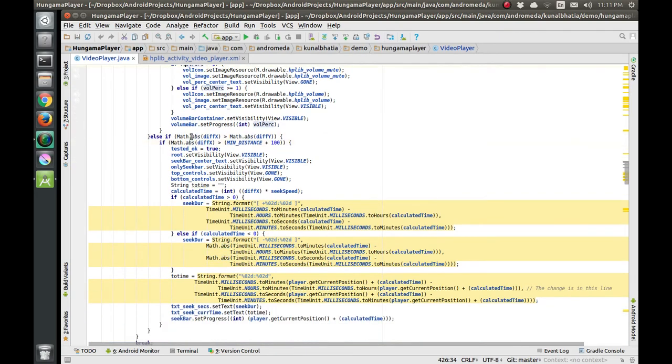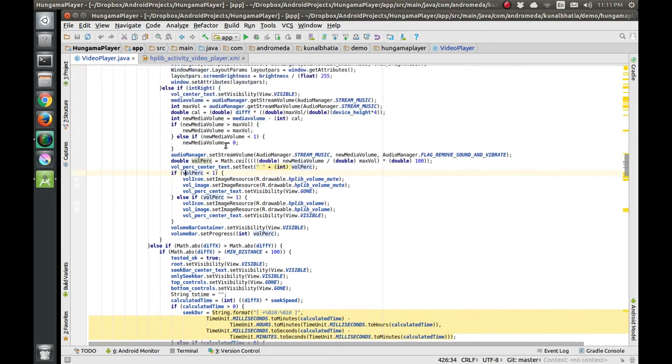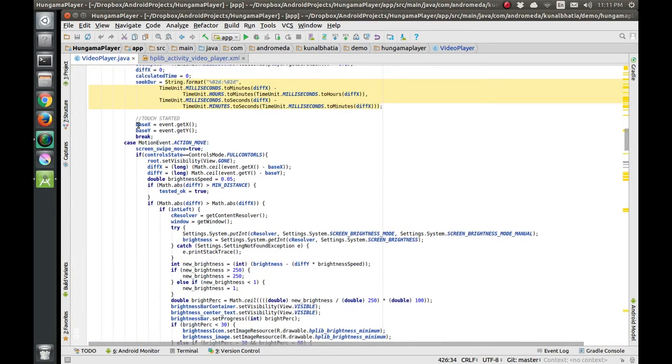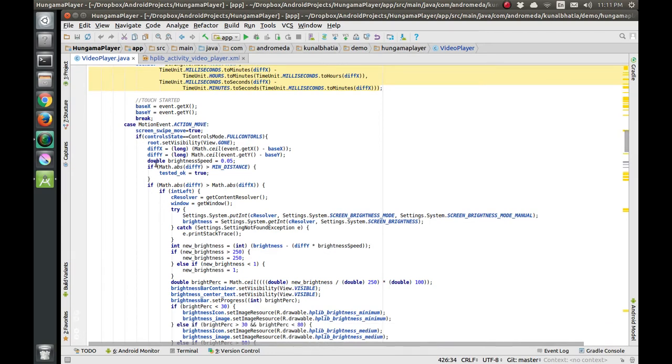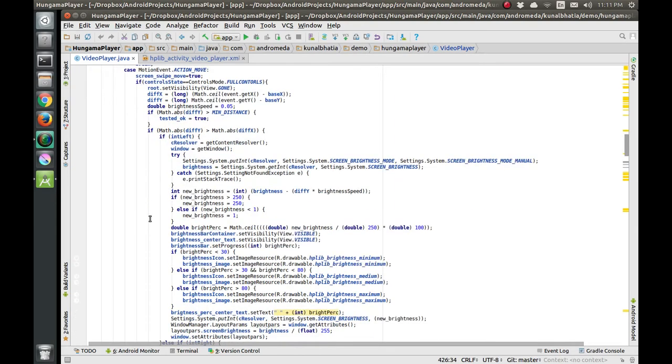We are checking if diff x is greater than diff y. Diff x is the difference from the base. The base, we have saved the initial tap in base x, and we are calculating the difference over here, the current minus the base x. So we get the difference, and the diff x is always changing.